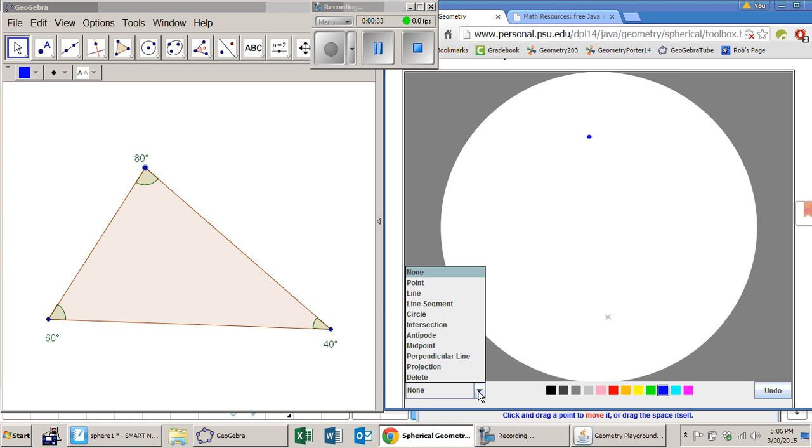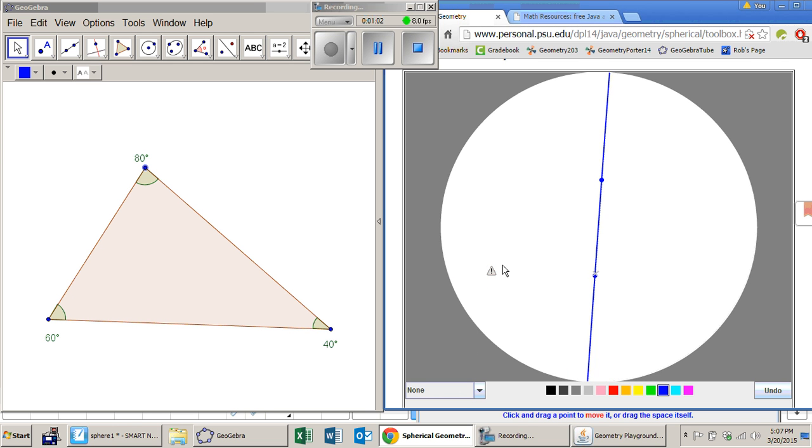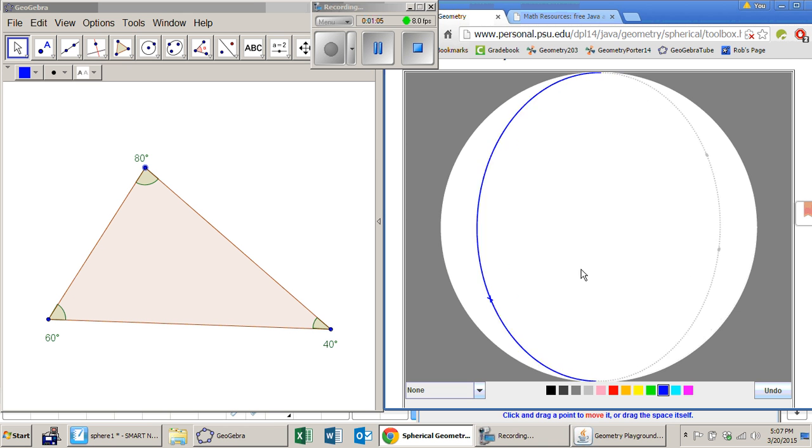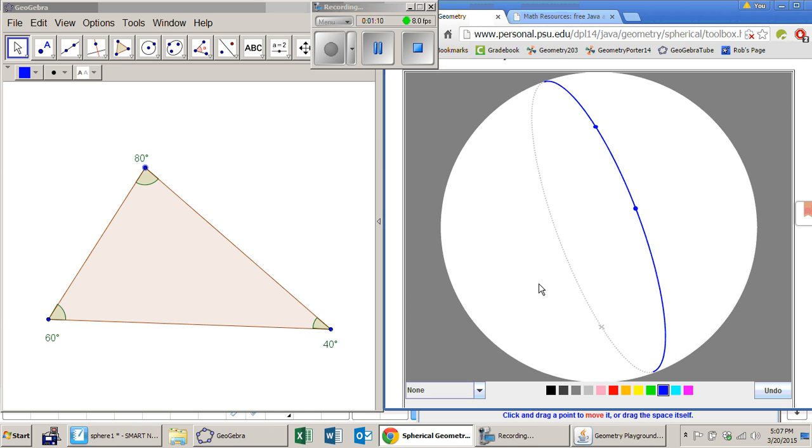However, if you look over here, we could see that we have what's called a point and an antipodal point, or a pole point. And these points are on opposite sides of this sphere, as you can see. So what's interesting about this is that if we draw a line, we could draw a line through one point and back through the opposite side to the other point. I don't know if I can do that, but I can try. And so now I have a great circle, and that great circle is going to intersect through that other point, just like that. Okay? But I can do the same thing going a different way.